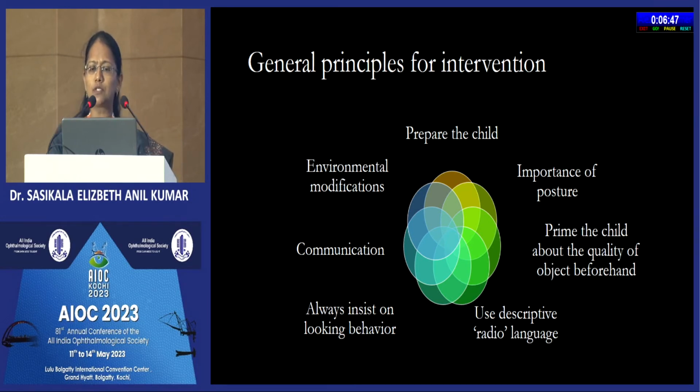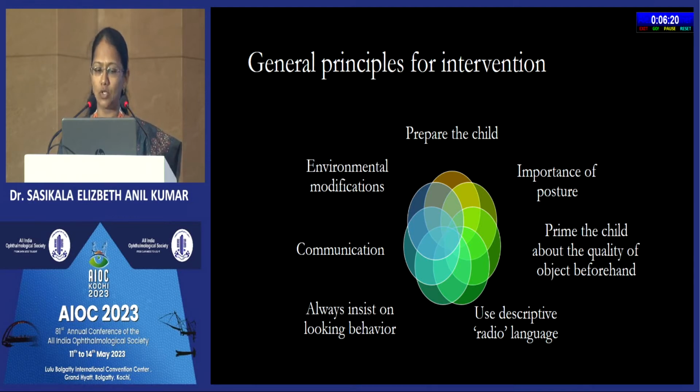The general principles for intervention: once a methodology of intervention is planned for the child, prepare the child for that intervention. Posture is more important, especially in children with cerebral palsy. Have a positioning chair to keep the child, or else most of the time you'll be spending in positioning the child. Priming the child for the quality of the object is also important. Use a radio language, one word at a time, not jargon, not sentences, to be very clear about what we are trying to express to the child.